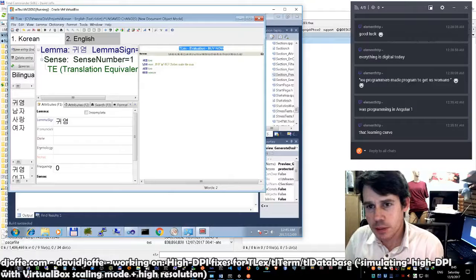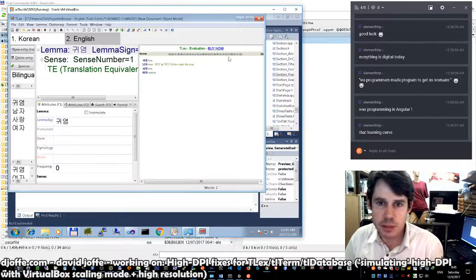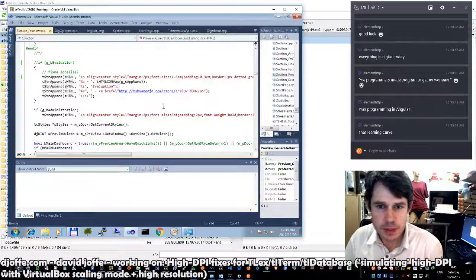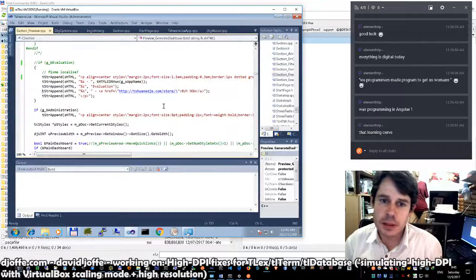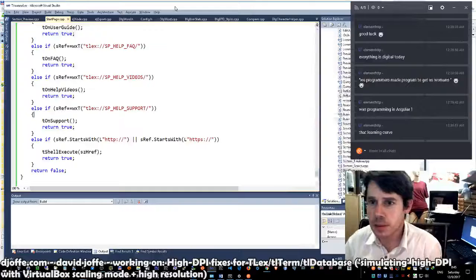That's a bit better. It's just readable. It's probably starting to be bigger. Let's see how that looks in normal mode.